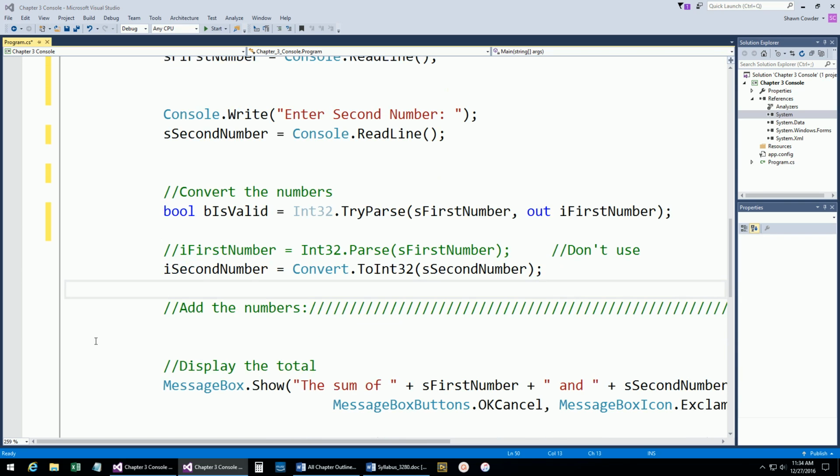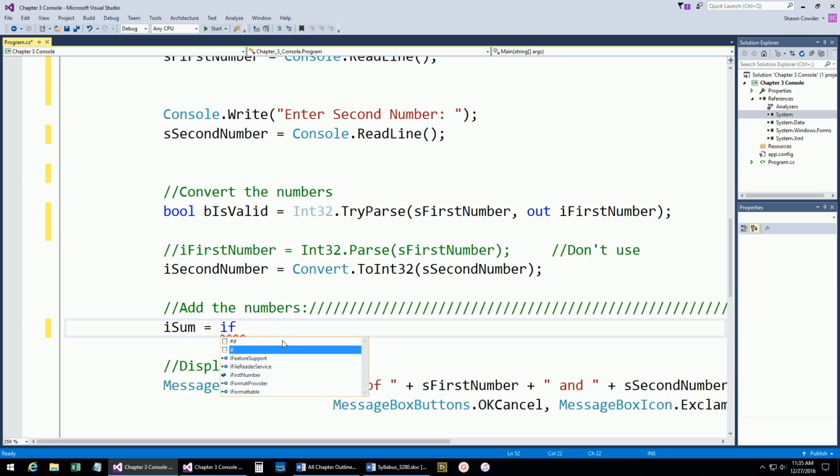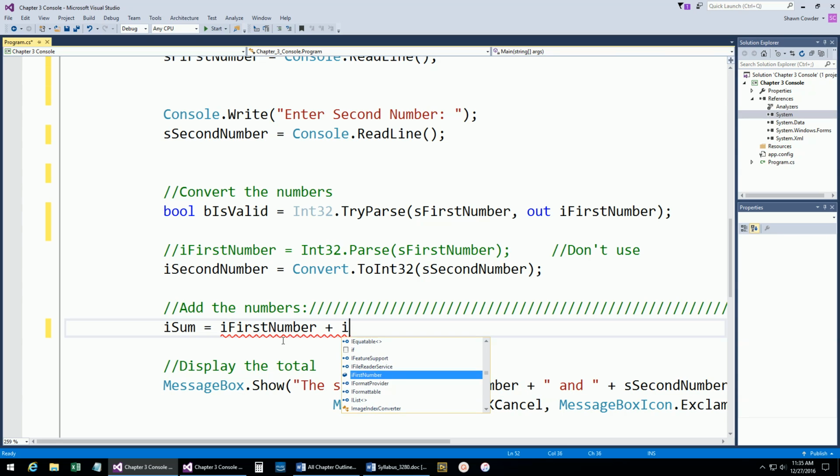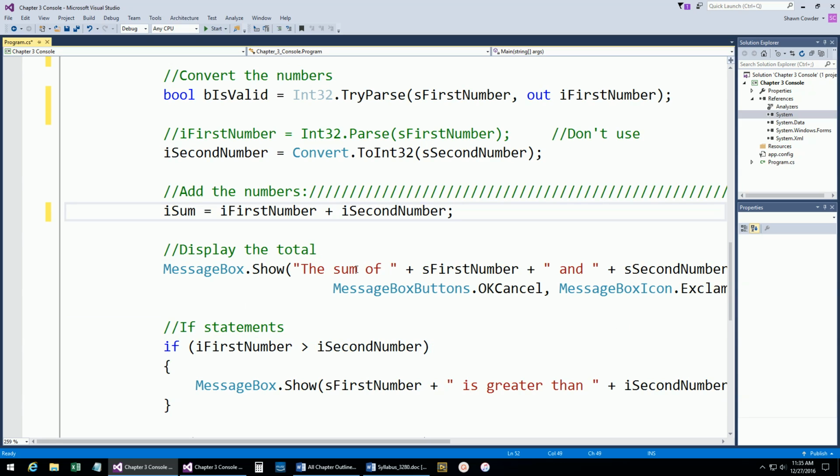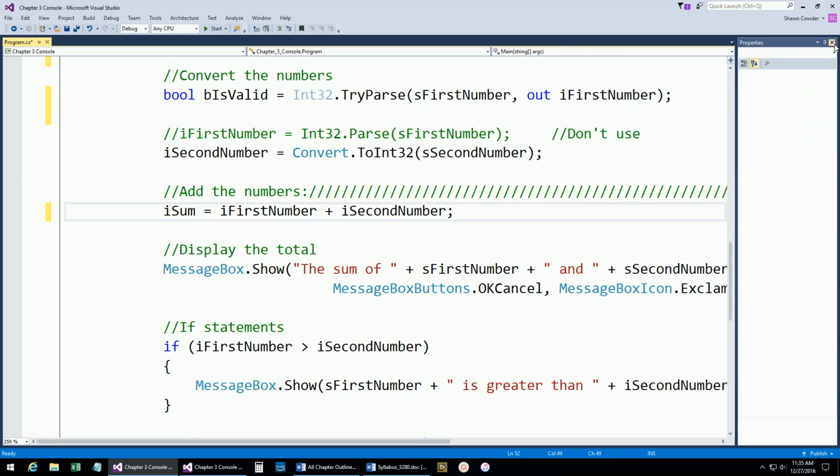And now let's go ahead and add these numbers together. So I've got this iSum, and we're going to set that equal to iFirstNumber. You can see it fills in the capitalization for me. And then we've got iSecondNumber, so I add my first number to my second number. Then we're going to pop up a message box.